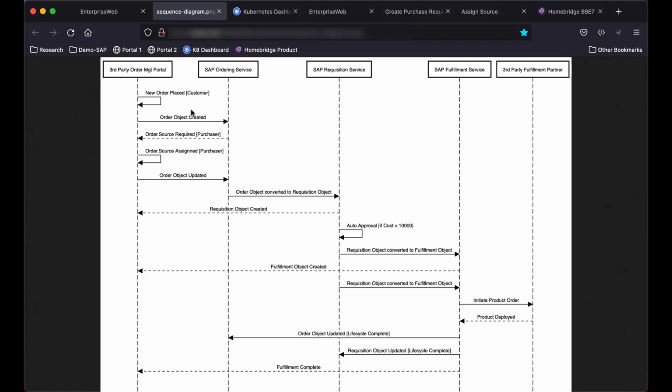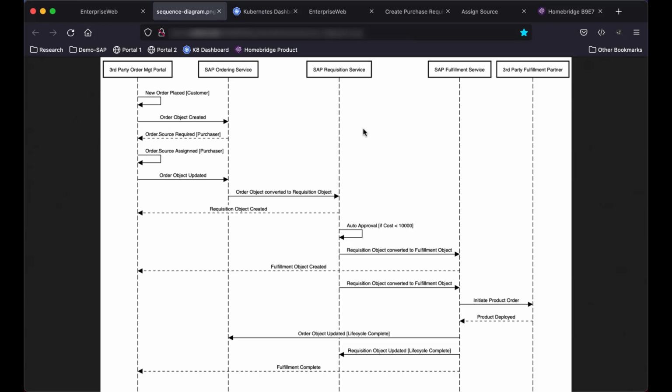And what happens is there's quite an interaction of messages at a high level between these different participating parties. The point, though, and really the benefit here of Enterprise Web is that it handles all the operations that need to go on between each one of these messages. In a normal application, these are long, highly engineered integrations between the parties taking part in the process. We do all of the integration here and all the guarantees and other things that are needed, whether it's protocol translation, modification of, say, an object, or translation between an order object and a requisition object. All of that is done for free by Enterprise Web as a result of all the modeling that's on board.